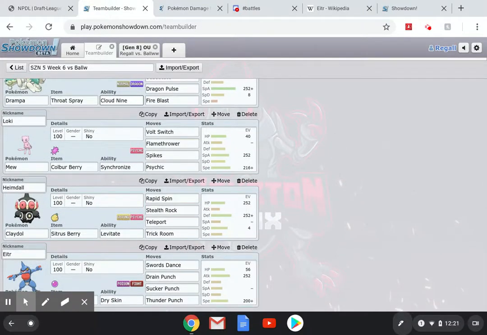Mew with Colbur Berry because I never bring any other item other than Colbur Berry. And a lot of his mons had dark coverage. In hindsight, I guess I could have brought a Citrus Berry, would have been better. But Volt Switch was the idea to gain momentum early in the game on his Pelipper, and then hopefully get some spikes up if I had free turns.